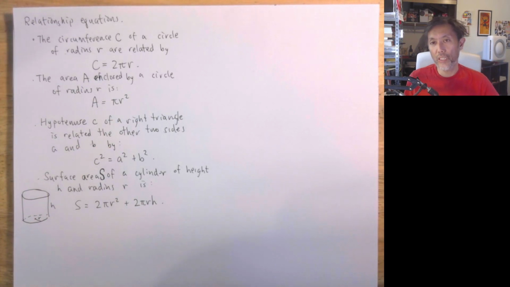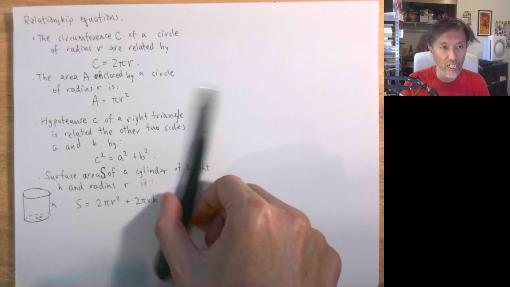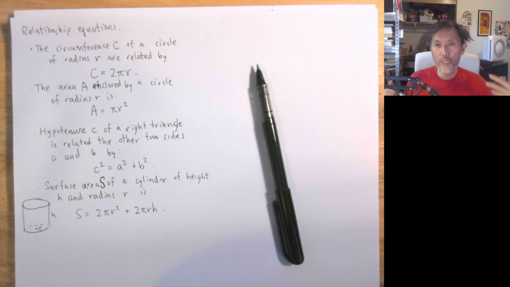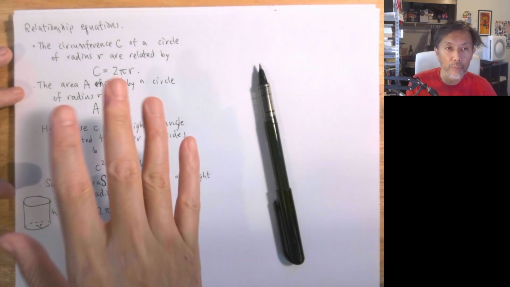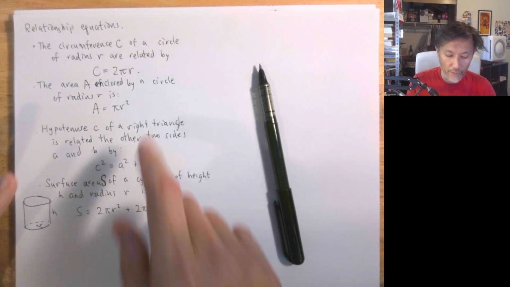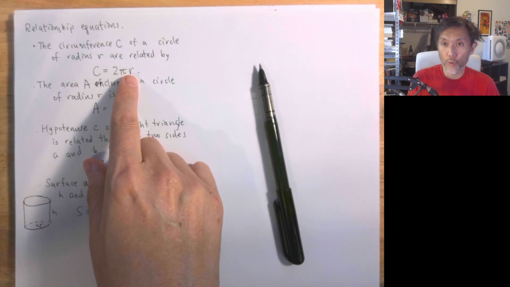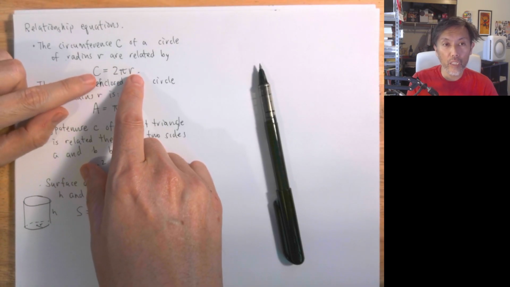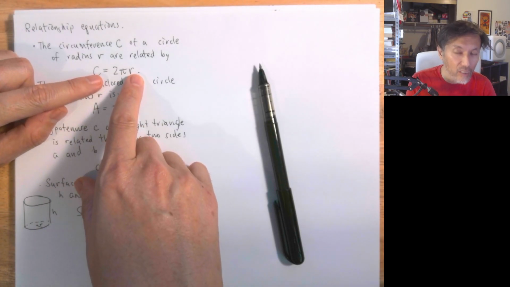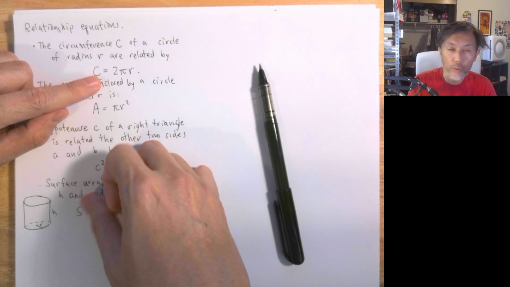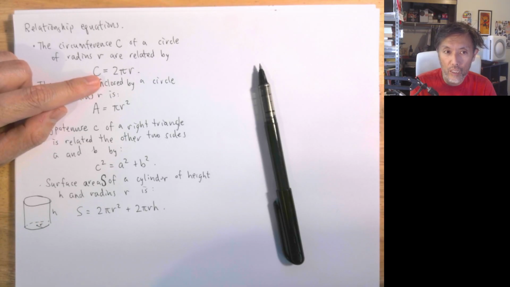The game with this related rates thing, and I realize I don't have much time, is that we're going to take relationships like this and use the machine of calculus to compute, let's say, the change in circumference of a circle if we're given information about the radius of the circle and how the radius is changing. We are going to find a relationship between the rates of change. We are going to relate the rates of change in r to the rates of change in C, in other words. We're going to learn general techniques for doing that.